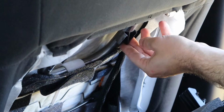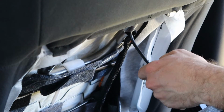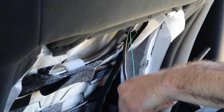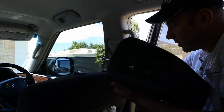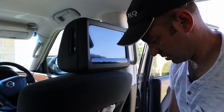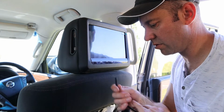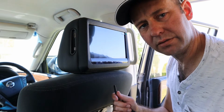If I push these down, I should see the end poke out just here, like so. If only all of my installs went this like to plan. Definitely going to have to file those bits of metal off down the bottom there. It's not bad, eh? Alright, well, I'll look at plugging the wires in and running them down to the cigarette lighter point. We're like nearly done.